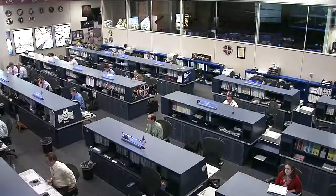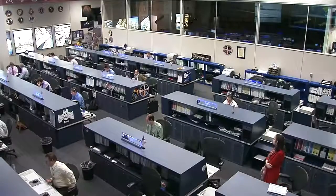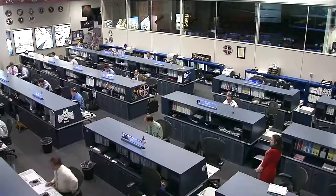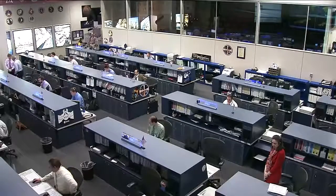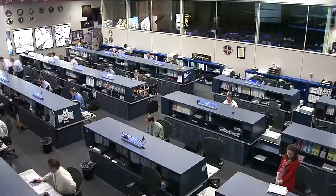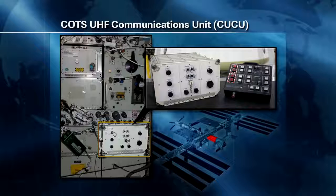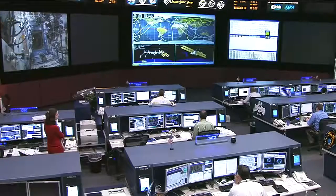Meanwhile, Don Pettit is working with that VO2 max experiment that he was setting up hardware for yesterday. VO2 max looks to study the maximum oxygen uptake and aerobic capacity of these astronauts, and measurements are taken both before, during, and after their space flights. He'll also be doing some checkout work on the Dragon command and control panel, some of the more upcoming prep work for that flight of the SpaceX Dragon capsule to the International Space Station. You can see some photos of that there, also known as the COTS. So he'll be doing those checkouts.